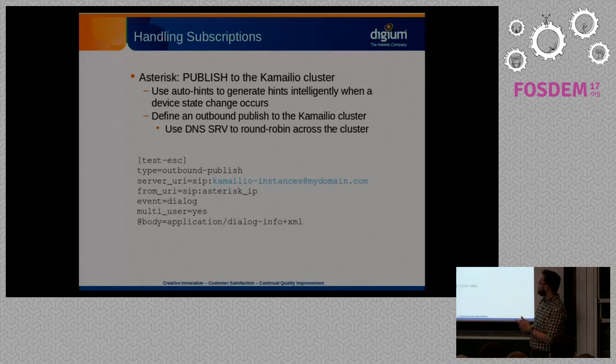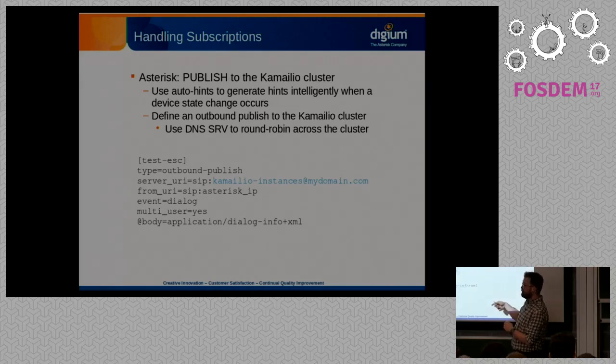In Asterisk land, we use a concept called auto hints. Auto hints will automatically generate the extension state hints intelligently whenever a device state changes. So rather than having to actually code all my device state hints into the Asterisk dial plan, it will just automatically generate them for you.